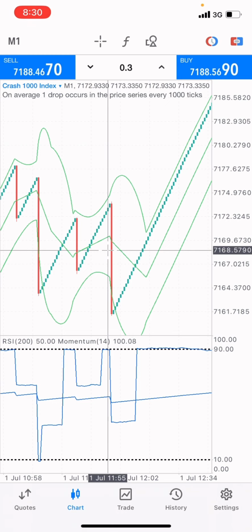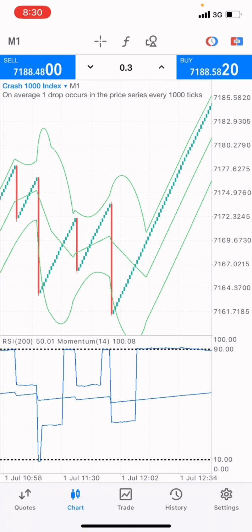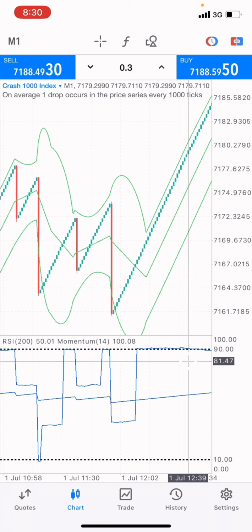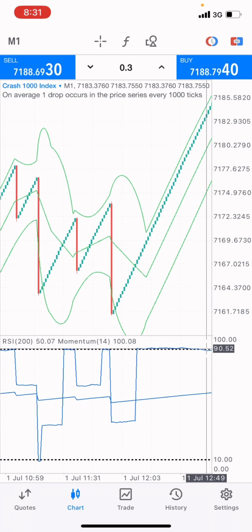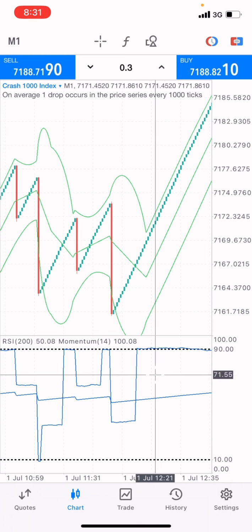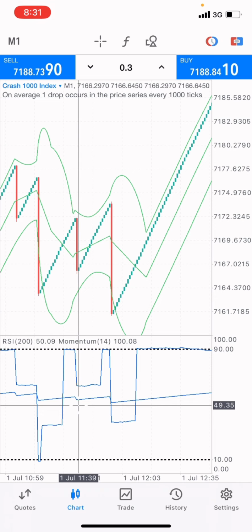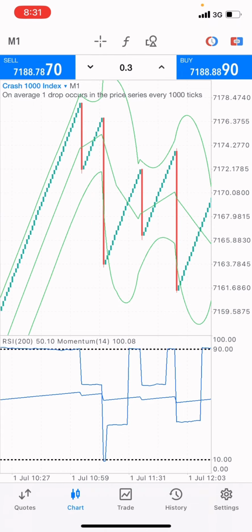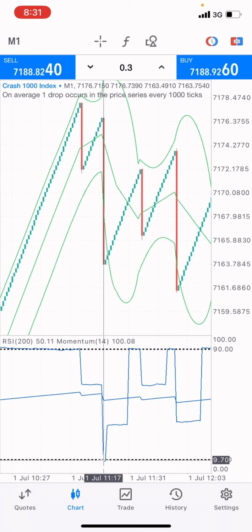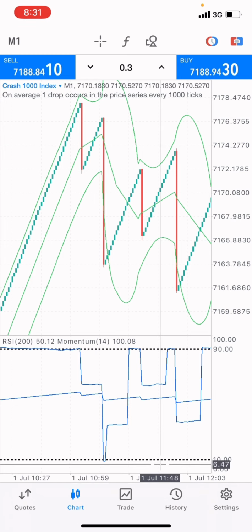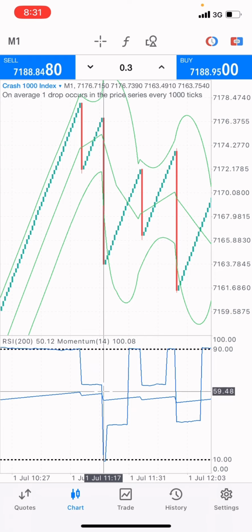Also, you see this relative strength index, we set it at level 10 and level 90. Level 10 and level 90 for the relative strength index and the momentum. So now, how do you take your 5 candles? Let's go straight to the point. Once the momentum reaches level 10 in a downtrend, you need to wait for the momentum to reach level 10 before you take your 5 candles.